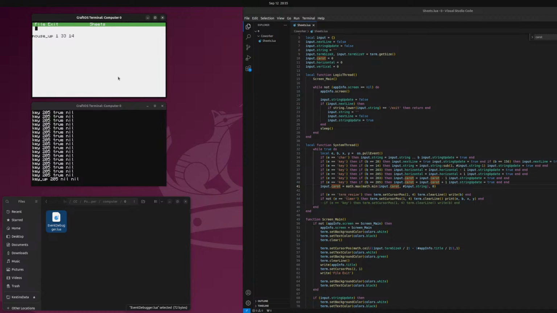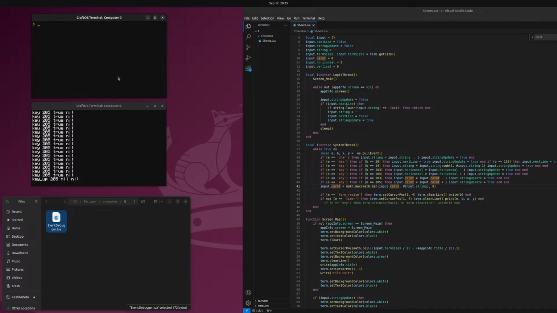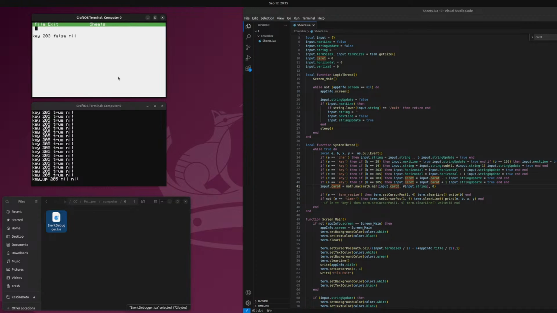That's min-max for you. So if we do that, exit, we should be able to not move the caret at all until there's text, and now we can't. We want this in reverse. Yes.